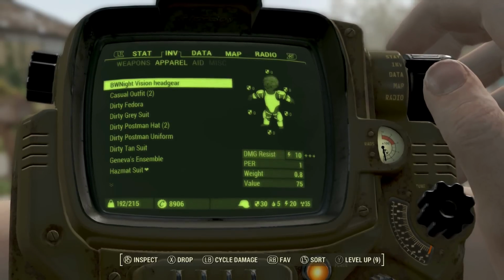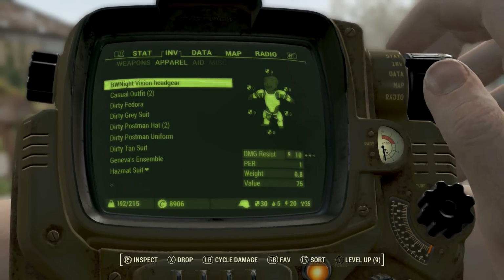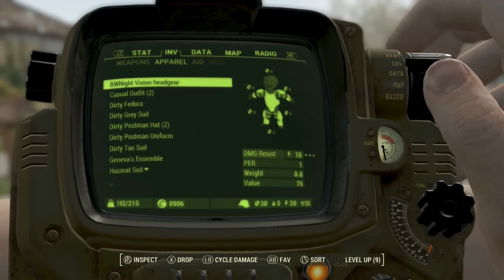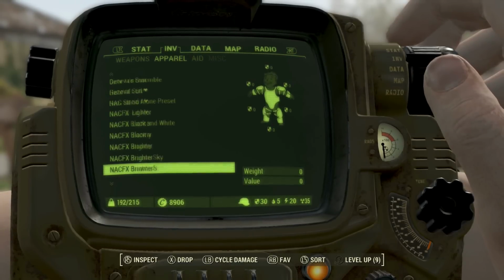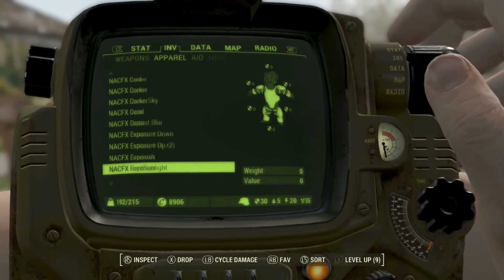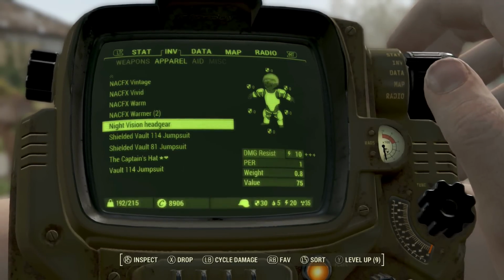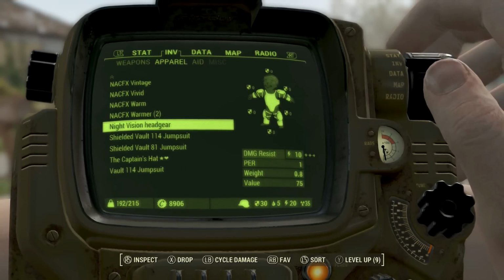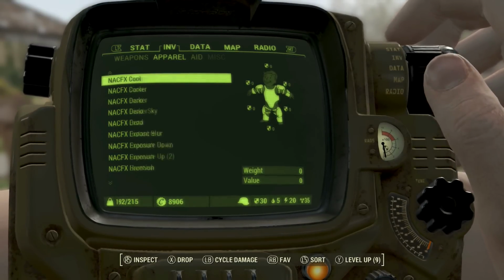But just be aware, the black and white night vision headgear is on the top of your list probably, because it's a B, while the other ones are further down the list, with the NACFX things here. I went down here where I got my night vision gear, and I thought that the black and white would be there, but of course that would be on the top of the list. There you go.